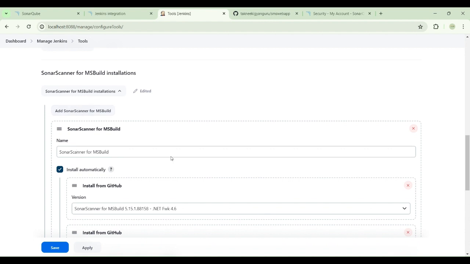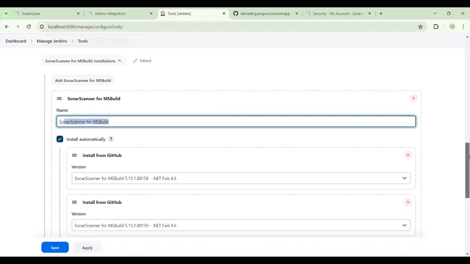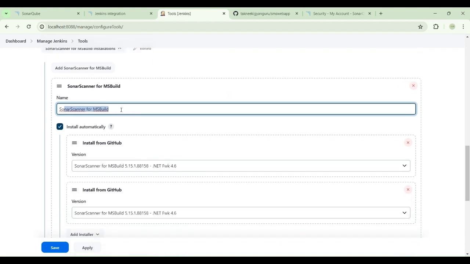If it is already added, fine; if not added, you have to add SonarScanner for MSBuild and give the name, SonarScanner for MSBuild, right? Because we require this MSBuild for the SonarScanner, click on install automatically.